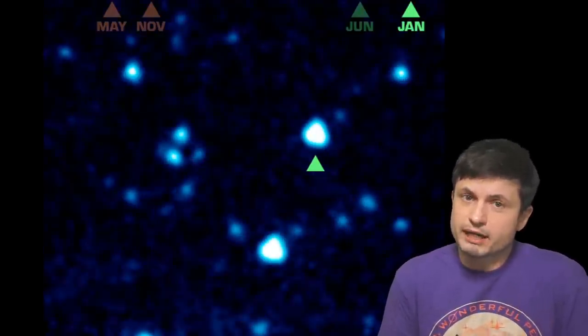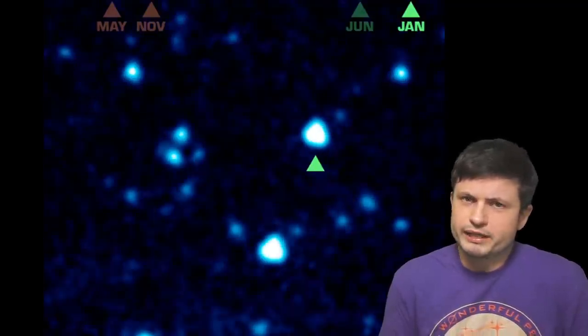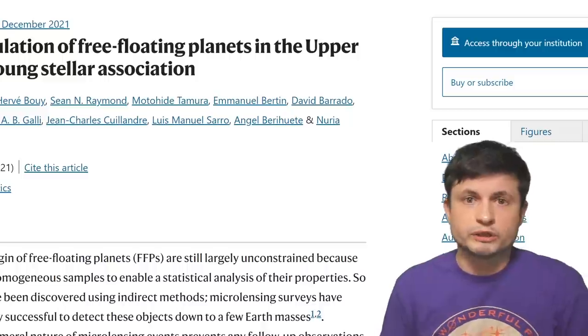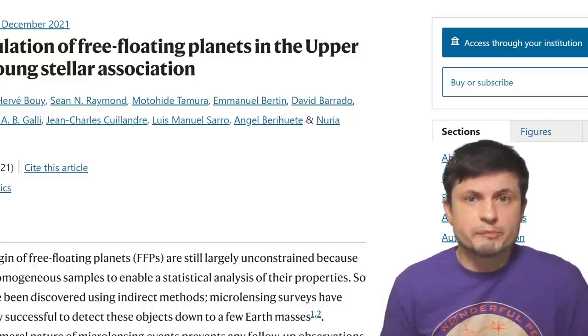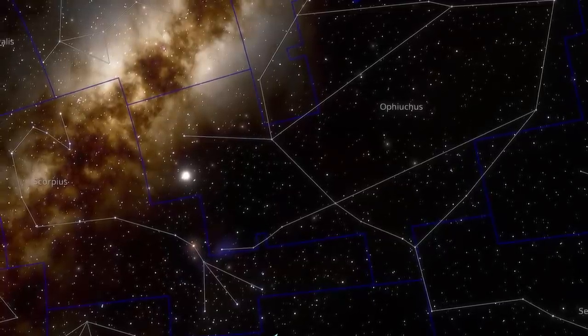But this new study now might have actually discovered roughly around 70 to maybe about 170 new rogue objects, with the majority of them very likely being free-floating planets. But why is the number so uncertain? Why is it 70 to 170? Well, as the study, that as always you can find in the description below explains, it's really because of the way these objects were discovered, and the way that they were measured in general. So first of all, in terms of the actual structure and mass, it's expected that many of these planets would probably resemble a planet like Jupiter. Many of them are probably a little bit more massive.